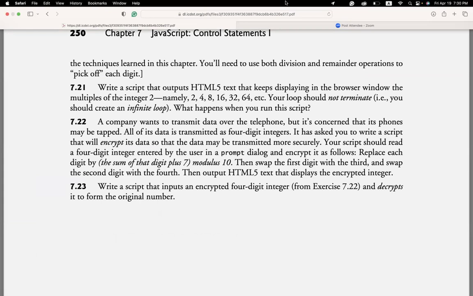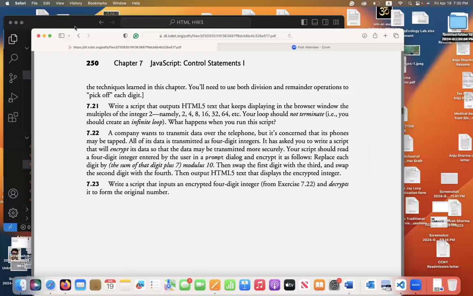Your script should read a 4-digit integer entered by the user in a prompt dialog and encrypt it as follows: replace each digit by the sum of that digit plus 7 modulus 10, then swap the first digit with the third, swap the second digit with the fourth, and output the HTML5 text that displays the encrypted integer. So let me go into the code.